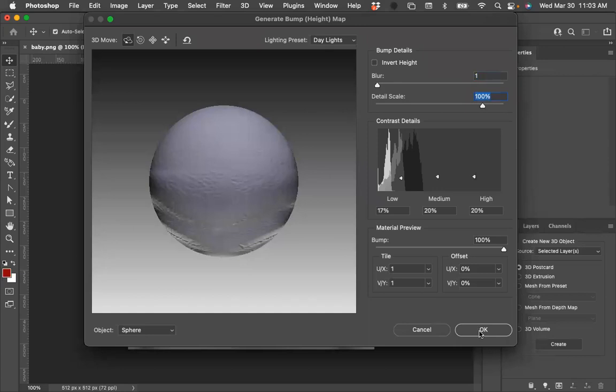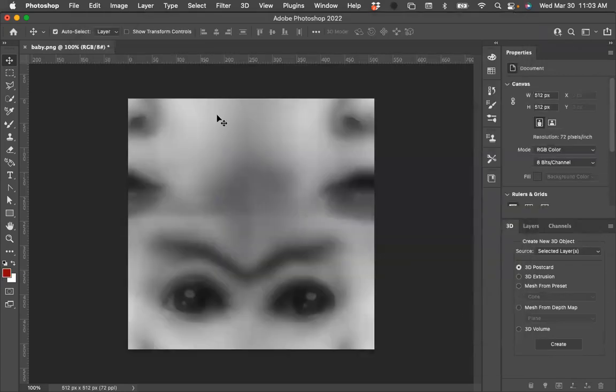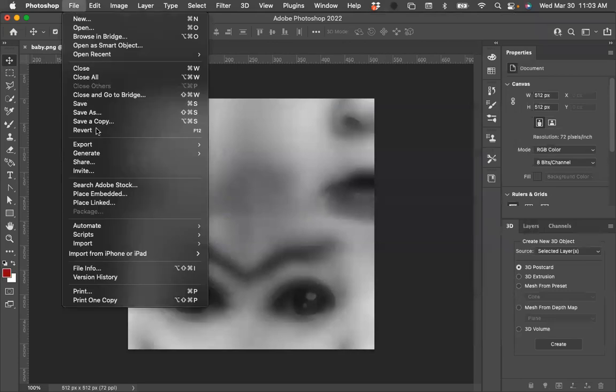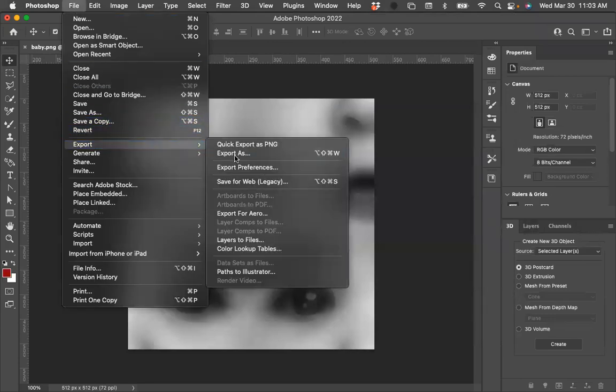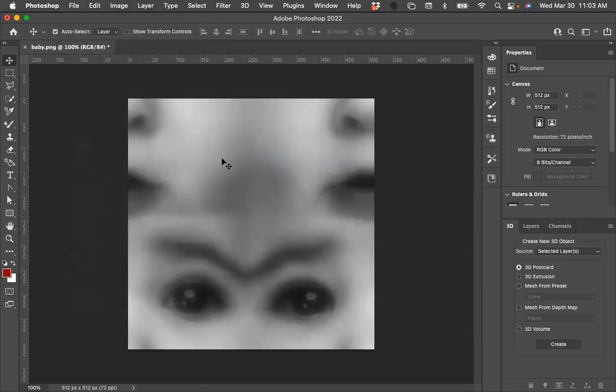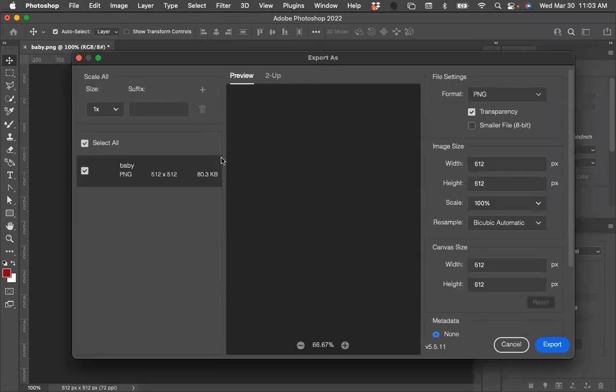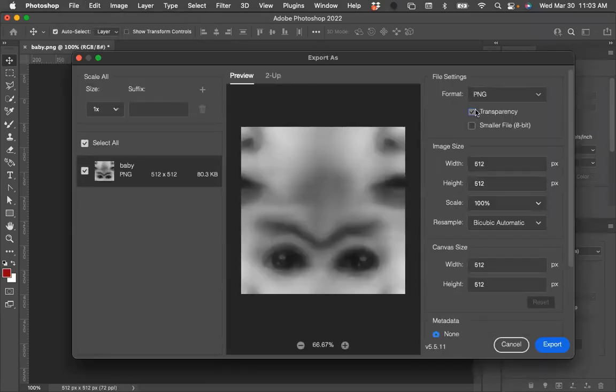And the height map, or bump map, is, again, grayscale. I'll go ahead and export this as a PNG.